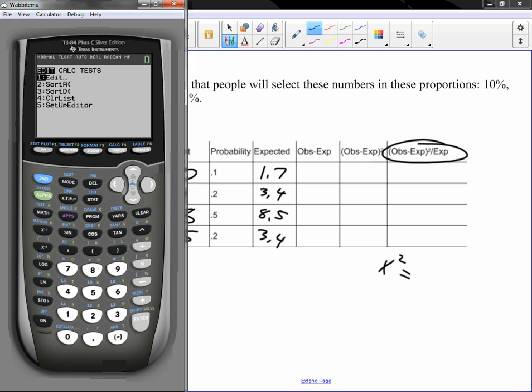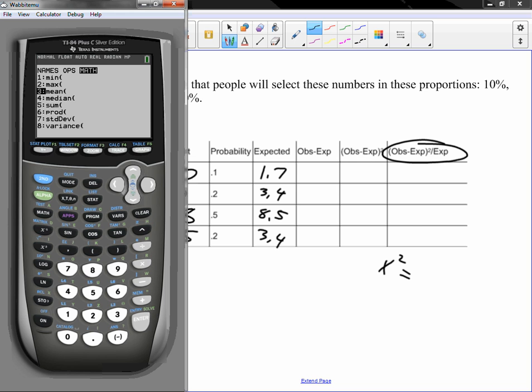Hang on. Or is it in stat? Let me look right quick. Yeah, it's stat. No, that's right. It's second stat, and then you go over to math. Because second stat is lists, and then if you slide over to math, it'll tell you the math that'll let you do with a list.